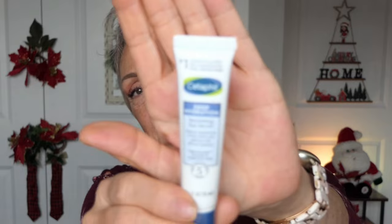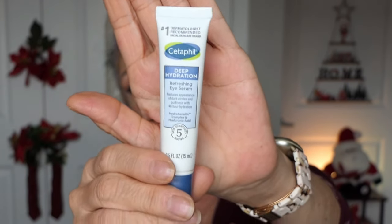And so at night, I'm using my wonderful new Cetaphil under eye hydrating serum. I put that on at night, and then I seal it in with Vaseline. I make sure I pat it first and then put the Vaseline on, just a thin layer, and it works wonders in keeping your eyes hydrated.